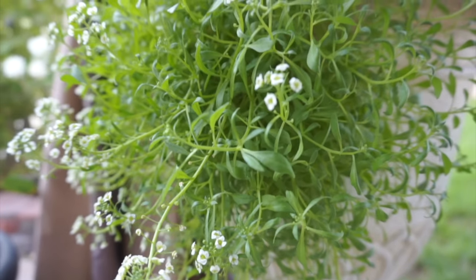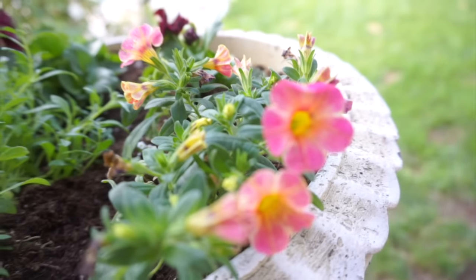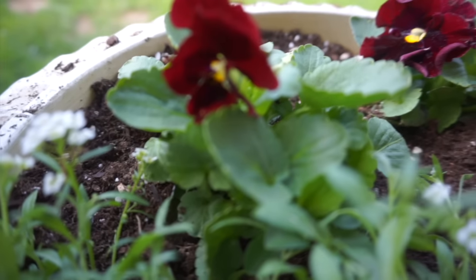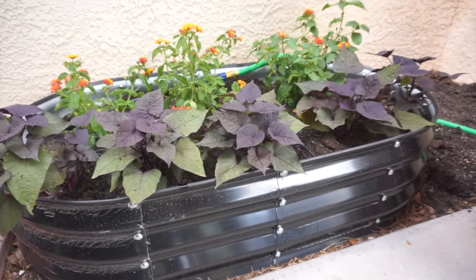I definitely spend more time in my backyard than my front, and I love looking at beautiful blooms. So I do have more potted flowers in my backyard, but sometimes it's really hard to remember to water everything.